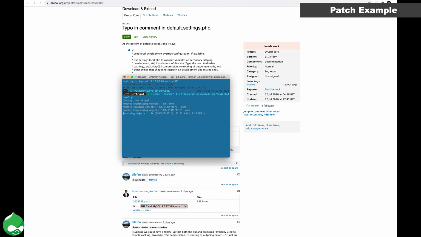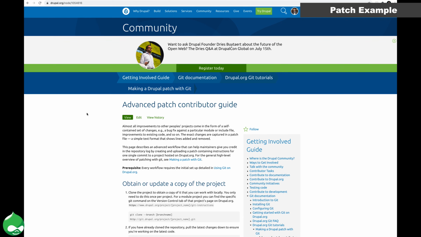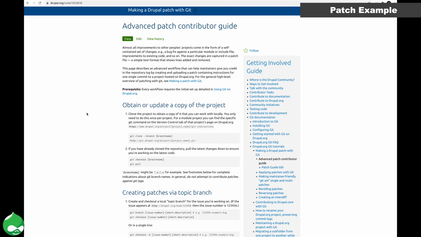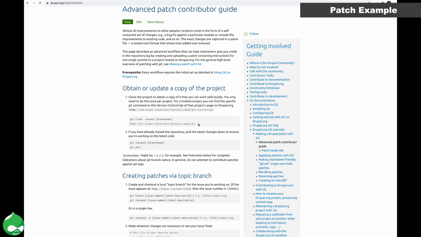In this case, I have cloned the 9.1.x branch, and I am using the Advanced Patch Contributor Guide. I am following the steps and creating a branch for this issue.